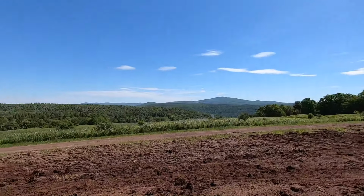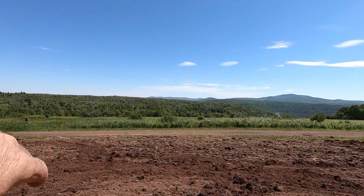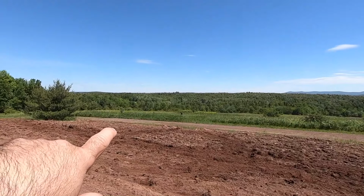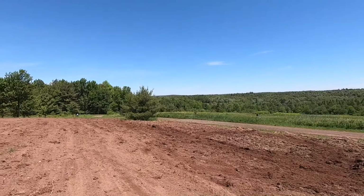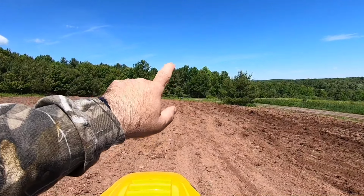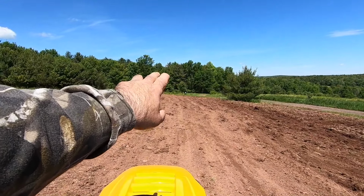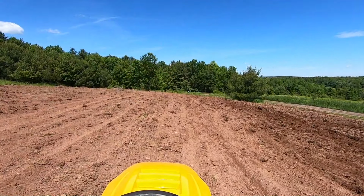This acreage is really, really unique because I don't know if you could see, right? Everything from here, way up there, and behind it is DEP watershed property. And that holds true for here. Everything from this road all the way behind there is DEP watershed property. Now this is the second side of the property, right? And this property borders more DEP watershed property, and everything from here back is DEP watershed property.